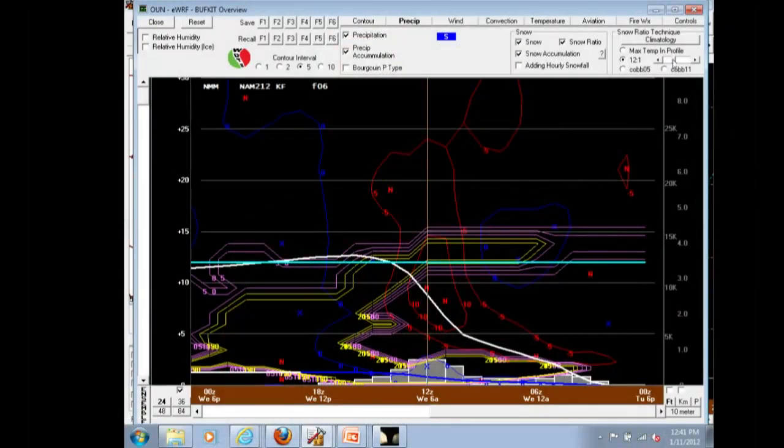Maybe we could use climatology. How about that? It's set on 12-to-1. I can adjust this, and you can adjust it to fit your climatology. But how do you know what your climatology is? Does anybody know what your climatology is? Of course, for some people there isn't a climatology, but Miami is 0.